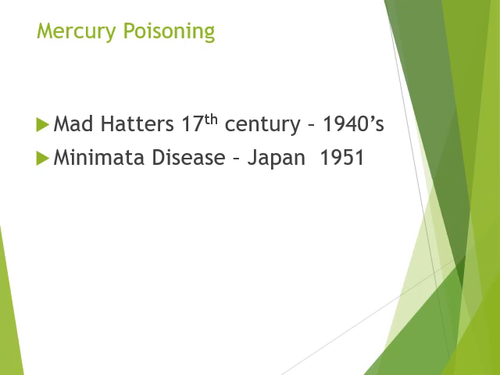Again, remember methyl mercury is one of those things that's taken up very, very easily by fish. So they were dumping this methyl mercury into the bay, which had this great fishing industry, and everybody ate fish. And then about 4 years later, even before that, they started to notice the cats, which they called dancing cats. They had these cats that were having spasms and jumping around, just walking along and then dropping down. There are videos of it if you ever want to look them up online. So it was crazy madness.